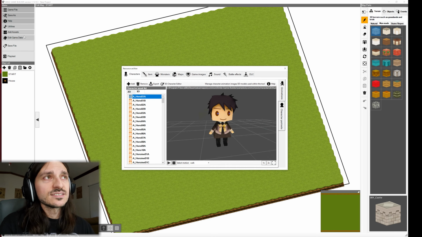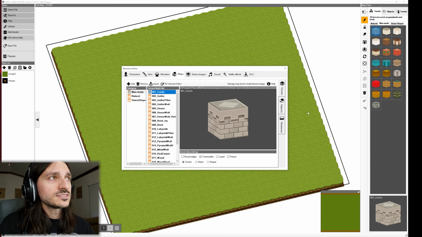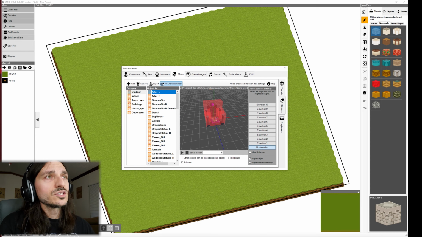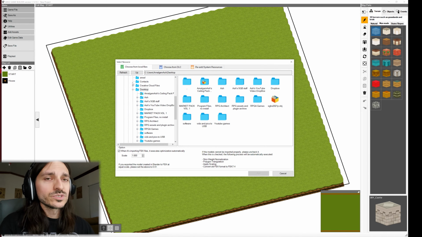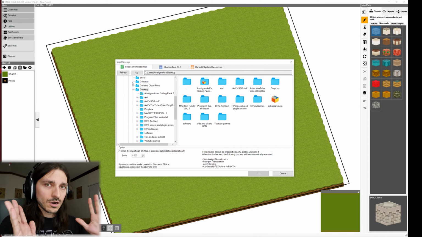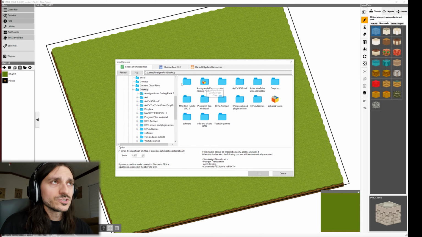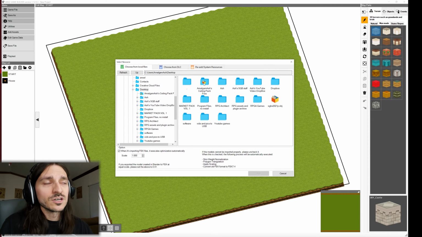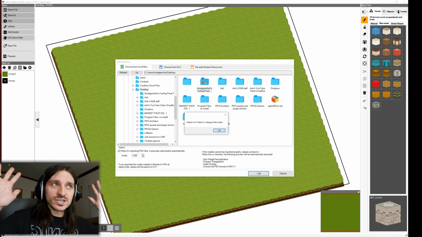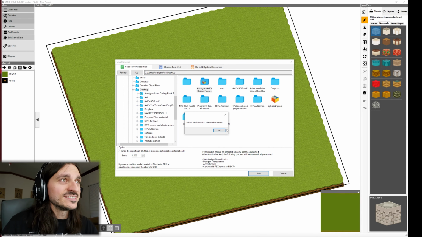So click Add Assets, and then go to Maps, and then Objects, and then you want to click Add. And we're doing this in objects and not terrain because these are going to be 3D objects. Because mine opens up right on your desktop, I can see the folder that my stuff is in. It is indicated by this open box icon picture on the folder that it's ready to go. So all you have to do is click on that one time and then click add. And then you'll get a message saying, added 24 of object in category man-made. So we did it, and we are done.